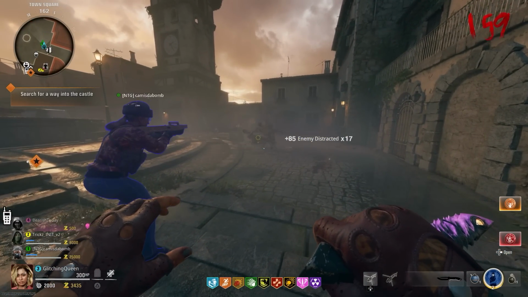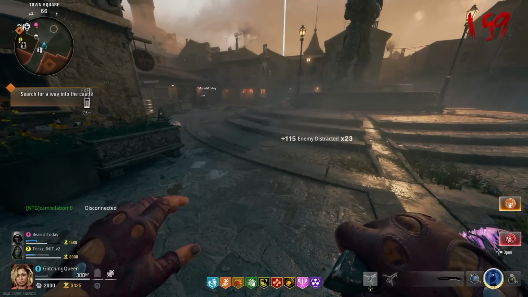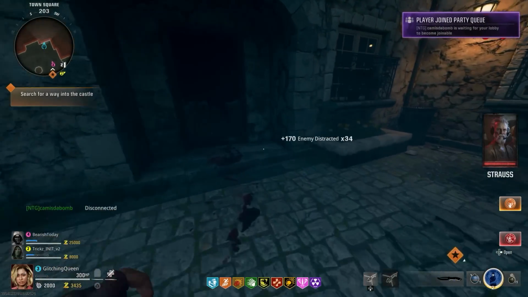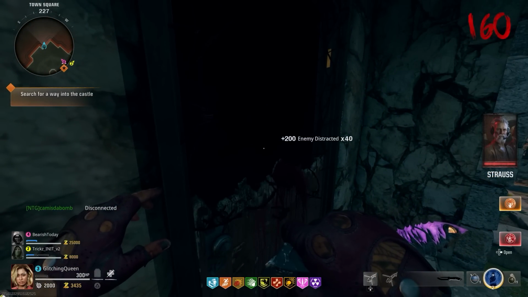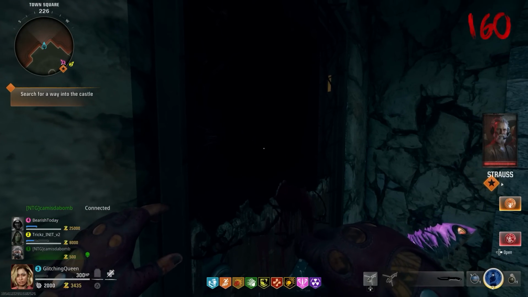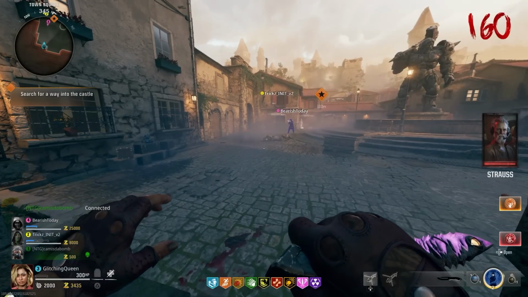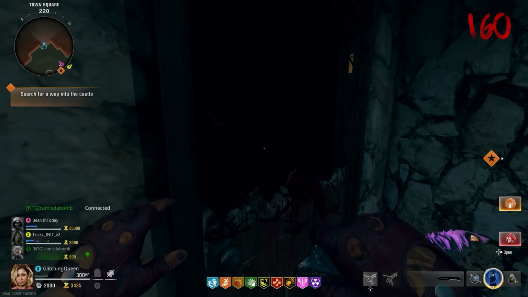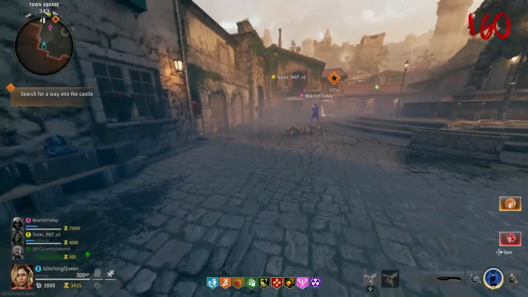So Cam and Bearish were the ones taking turns coming in, using the gum, and leaving, and I was helping them with timing. I was letting them know when to pop the gum and then when to leave the match. Also, we did this in spawn with no doors open, and it worked really good. So I'm the lookout. I'm waiting to see the very first sign of a zombie, and Bearish is ready to pop his gum.